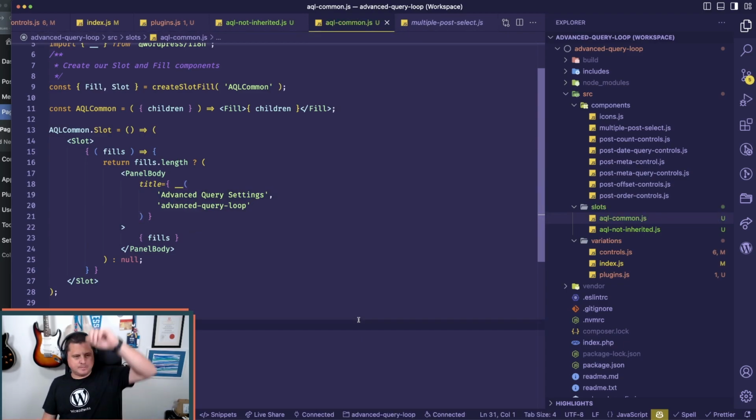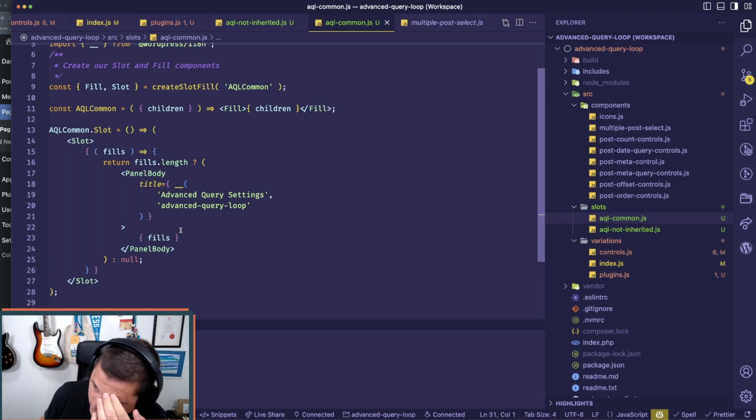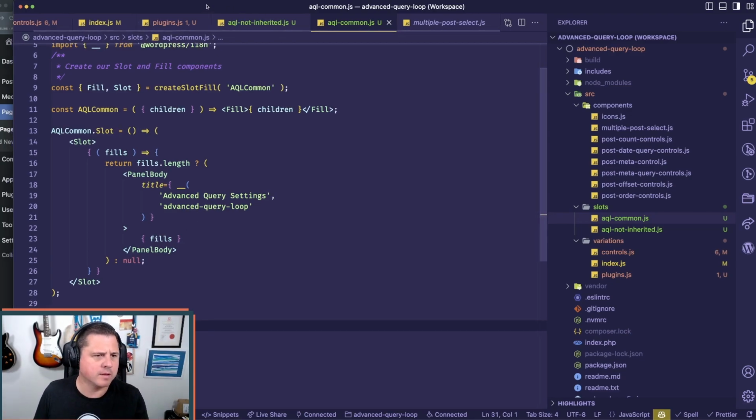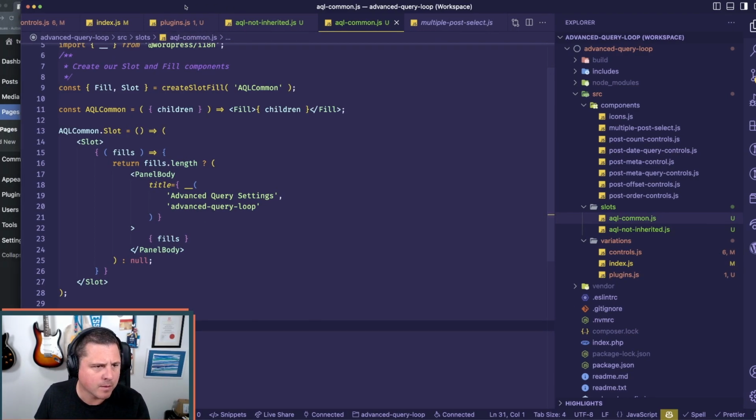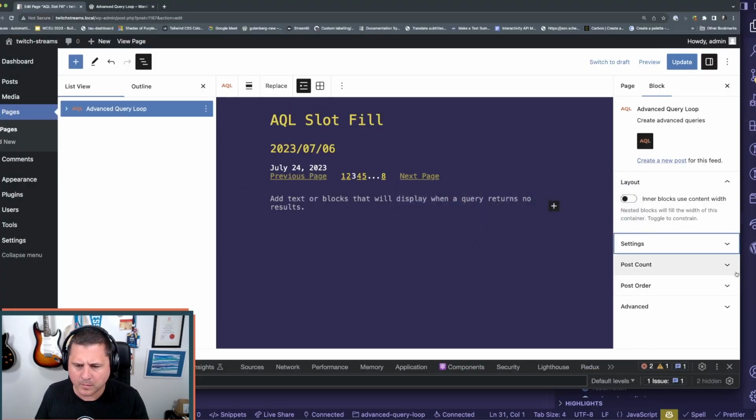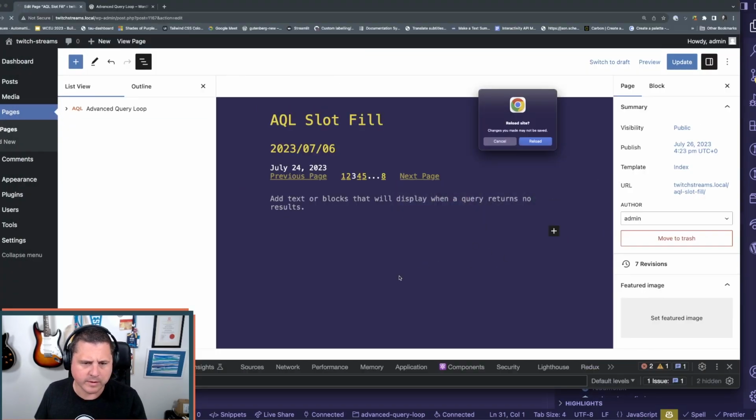Something like that. Now, this is going to fail because we also need to get the fill props in, I think. So let's see what happens. So right now, it's going to look weird. Let's render it and see.